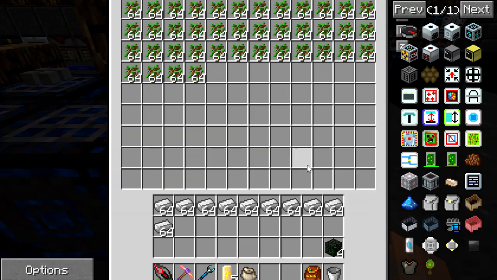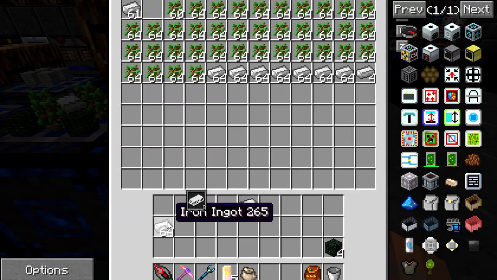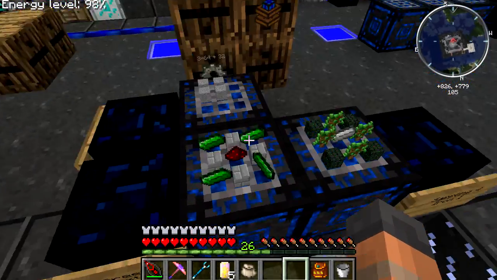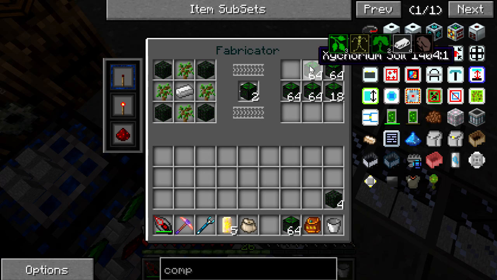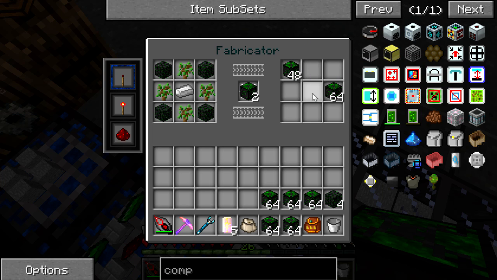There we go, you can see it all whizzing away. And now let's put in our iron. And did I put the recipe in? Yes, I did, to the final block, which is this one here. And there you go, look at that, stacks of this stuff is just being crafted before our eyes.